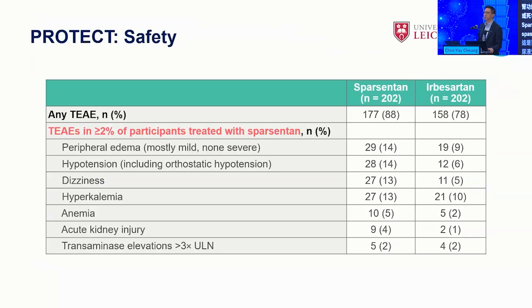Safety: this drug was well tolerated, with very even numbers of adverse events. The main safety signal was hypotension and dizziness, and much of this is due to the ARB component, and there was some peripheral edema which was managed with diuretics in the study. So the drug appears very safe. It's important to counsel women if you're using this drug, because if they are women of childbearing age, it's important to use effective contraception because endothelin blockers have known fetotoxic effects.